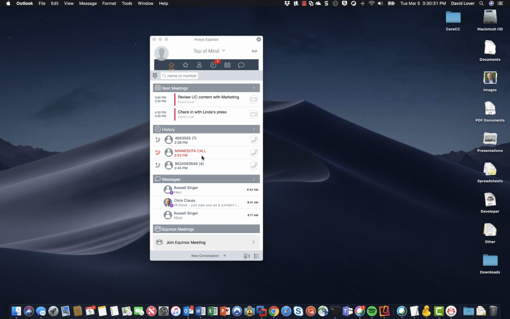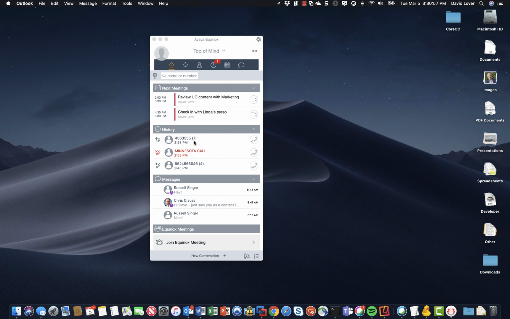I also like the history, mainly because this is my consolidated or shared history across any of my devices. And so this is a SIP thing, but this gives me the flexibility. So no matter what device I'm logged in, because back in the old days before SIP, it was the actual device, like the hard phone, that stored the history. Well, if you switch to a different phone, you lost all of that history.